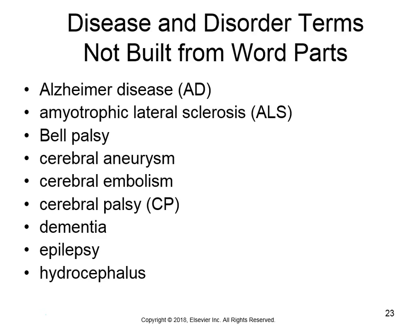The next is ALS, or Lou Gehrig's disease. ALS stands for amyotrophic lateral sclerosis, a big long mouthful, which is why we call it ALS. It basically means that the neurons that are communicating to the muscles are atrophying or wasting away. So it's not the muscles that are the problem, it's really the communication to the muscles. And those neurons can get scarred also, so they stop communicating between the spinal cord and the muscles.